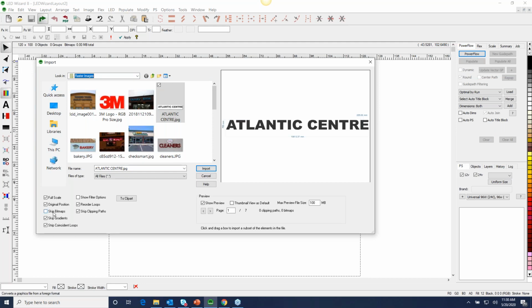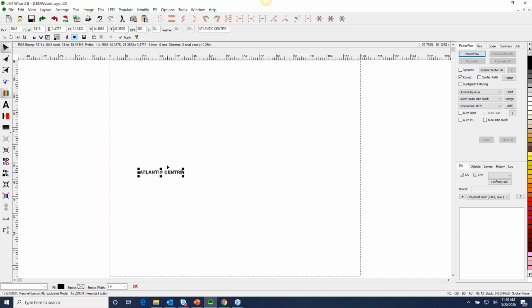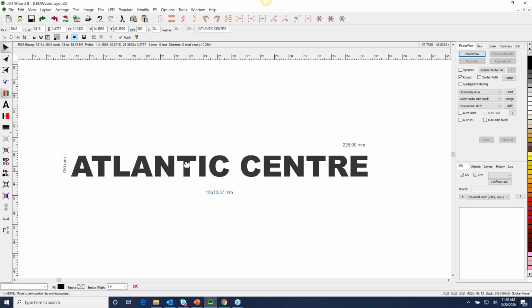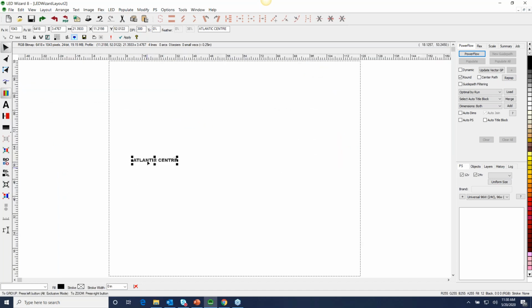Also, uncheck skip bitmaps, or else you might not get anything when you import. I often have skip bitmaps checked on vector artwork, title block files and things like that, but in this case, I want that to be off. And remember too that most bitmaps are very small. Even though this has 6,000 pixels wide, which is great, at 300 dpi, physically, if you look at the ruler, it's only 24 inches wide.